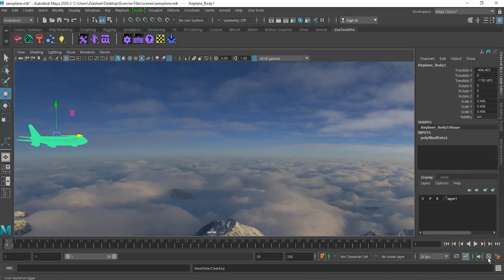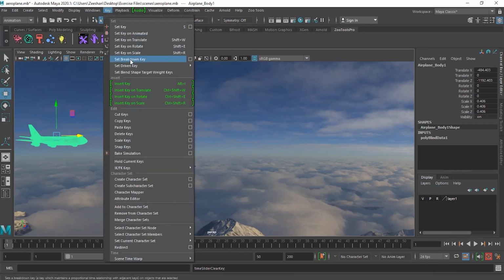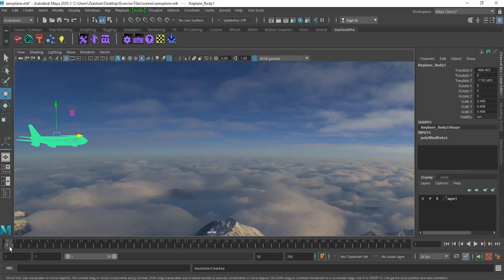Now let's see how we can animate with the help of the auto key. When I turn on the auto key, I don't have to make keyframes all the time by pressing S or by going to the key and pressing set key. However, initially when you are starting the animation, you do have to press S or create a set key, even if you're using auto key, only for the first frame. For the other frames, you don't have to press S, automatically they will be done. If I press S now, I have my keyframe here.